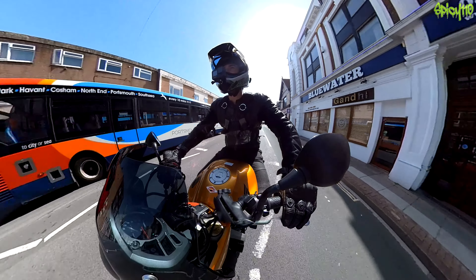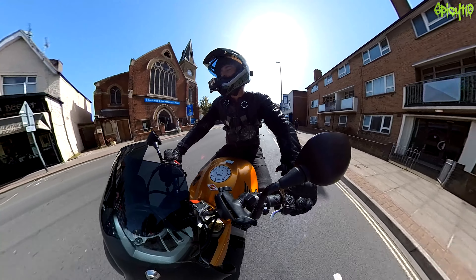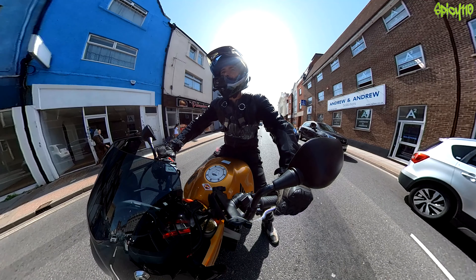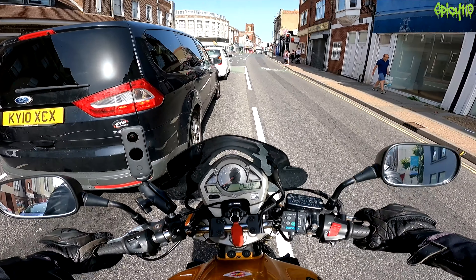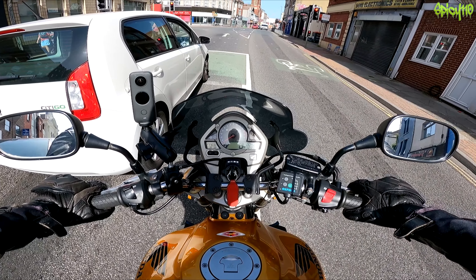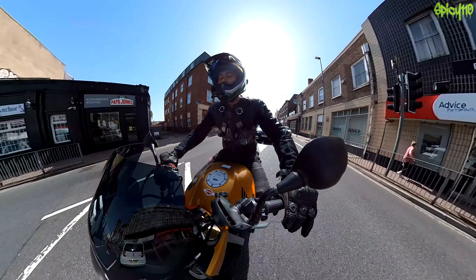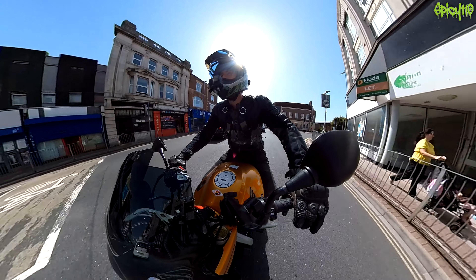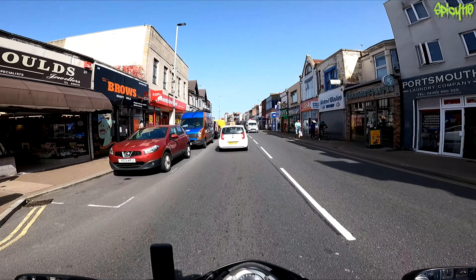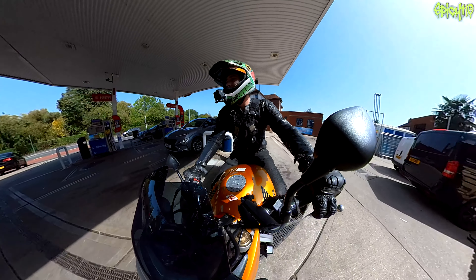This bike has got 38,000 miles on the clock, which to some people might seem a lot. When I was younger I used to think that was a lot of miles on a bike, but it's not at all. My XJ6 has got 58,000 miles on it and it's still sweet as a nut. It is too hot to be sat in traffic. Fuel light's flashing now as well — I just want to get to the petrol station, put some fuel in and get onto some country roads. 104°C and the fan's kicked in, so the fan's working. I'm not noticing a huge amount of heat on me though — unlike my XJ6, which drives all the heat from the engine into your thighs. Right, we have petrol. We are out of the city — let's go have a little bit of fun.